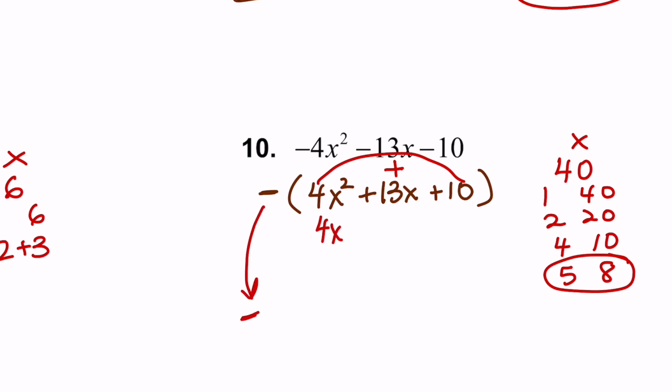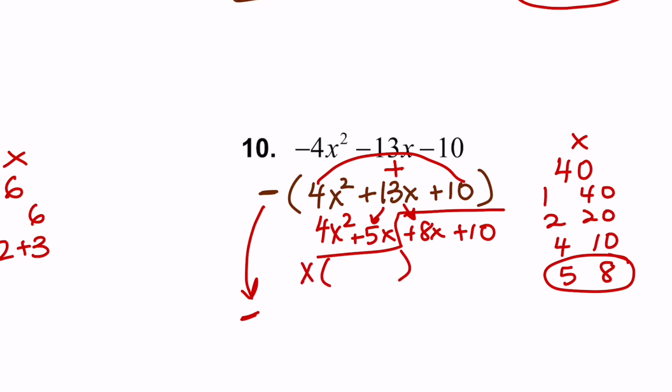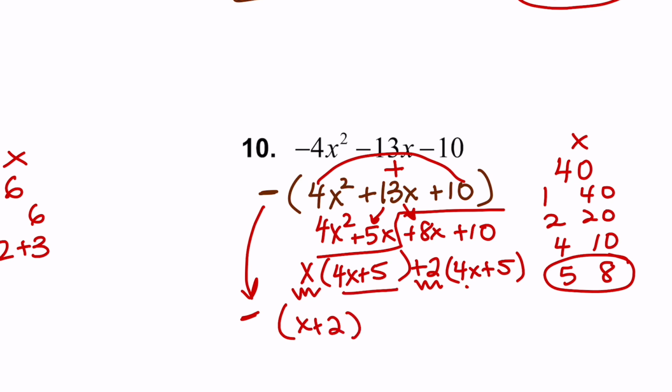We're going to take 4x squared. We're going to uncombine the like terms to be 5x plus 8x plus 10. Add in your lightning bolt. Now 4x squared plus 5x, we're going to pull an x out of both of those. Whatever sign you have, you're going to bring it down. Now 8 and 10 are both even, so they're divisible by 2. 2 times 4 is the 8x. 2 times 5 is 10. We're going to write our final factors of x plus 2 and 4x plus 5.